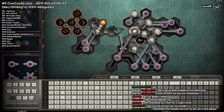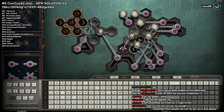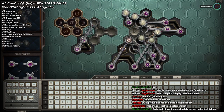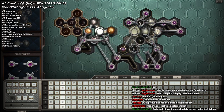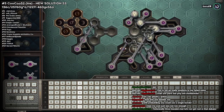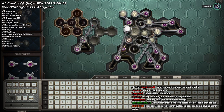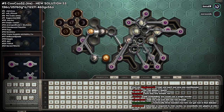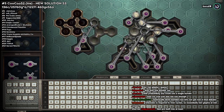It's really cool seeing all of the slightly different methods people are using for buffering the extra quicksilver. It's the thing I was most excited to see and haven't been disappointed. Yeah, it's interesting how this is doing all of the metal on the right side and then all of the assembly way off to the left side. It's definitely a way to avoid crashing, is to just have a lot of distance between where you're accumulating things. Yeah, because of that we don't have any of the quicksilver wiggles, we just have very clear storage space. It's very clean to watch this one.